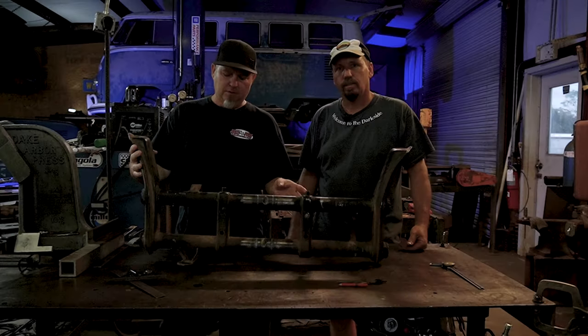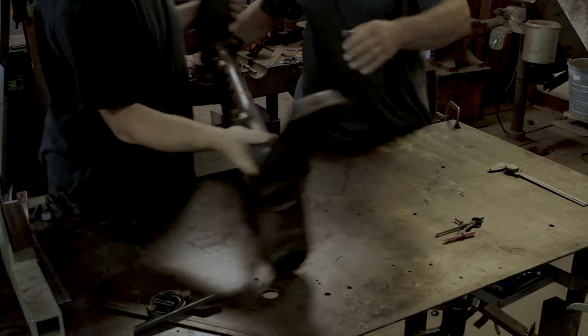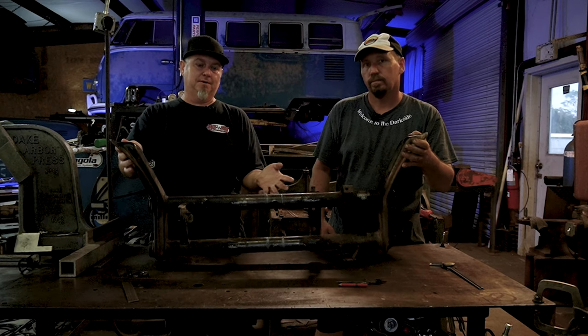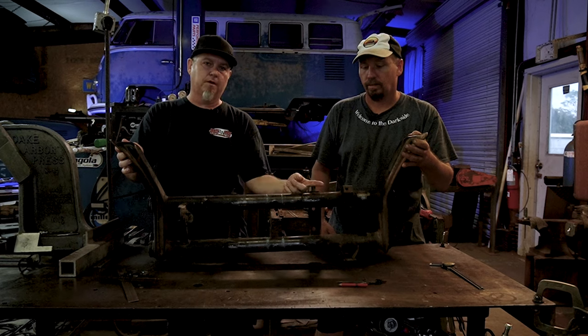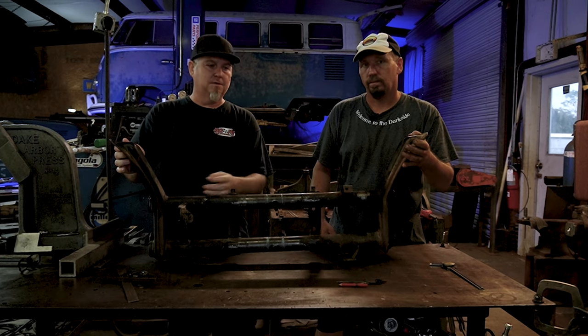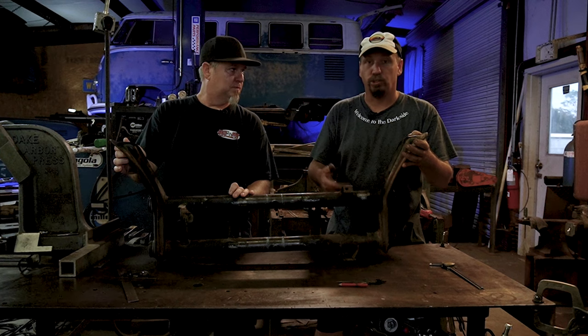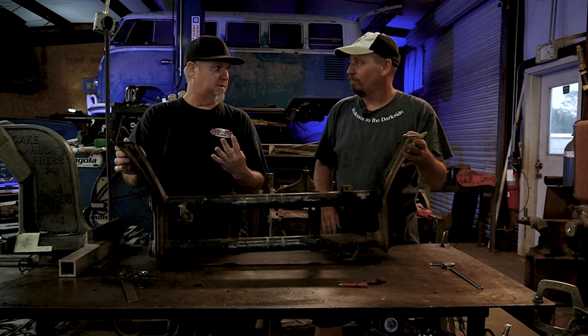So the first thing we're gonna do is cut these brackets off. We're gonna show you, let's turn this around real quick. So we got these 3 brackets here. We don't need them for what we're doing, and we're gonna show you 3 different ways to do it: cutoff wheel, torch, and a plasma. If you got any of those 3 things, it makes that job pretty easy. Even if you sawzall them off, there's probably a million different ways. We're gonna show you 3 of those.